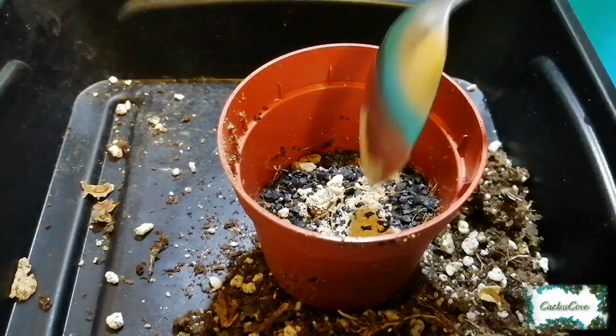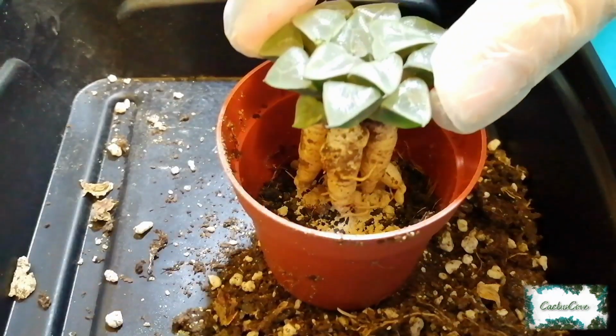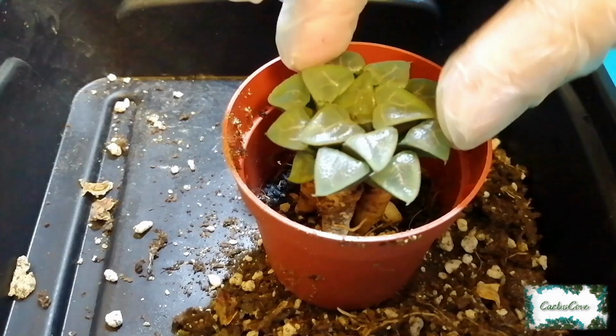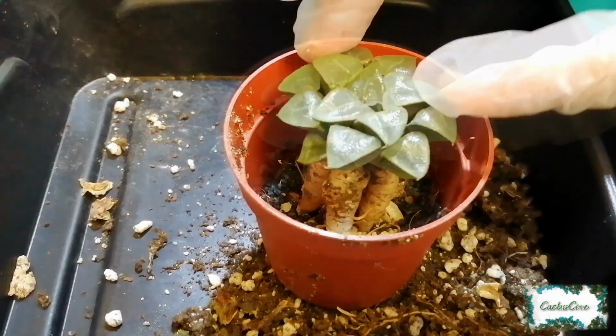There we go, it's like an off-white colour. I sit the plant on top, so the roots have got contact with it. And now I'm just going to put in the rest of the potting mix.